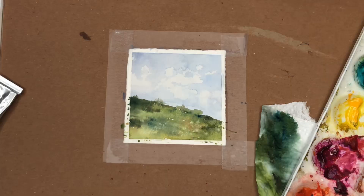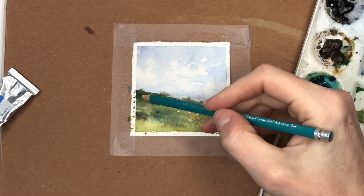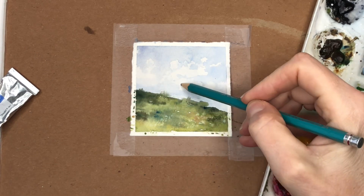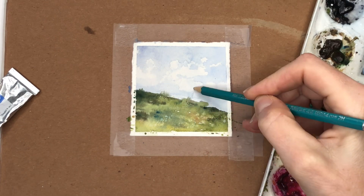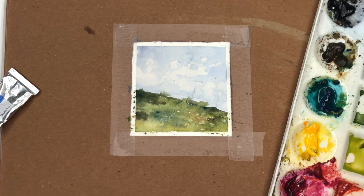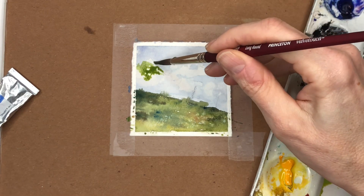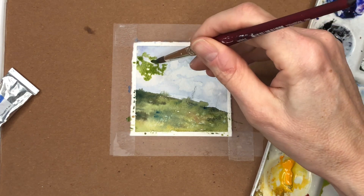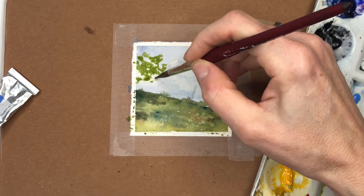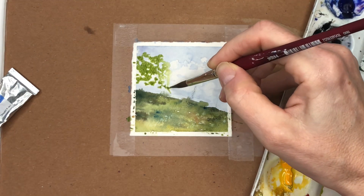Let's let it dry and come back. Okay, now we're going to put in some trees. Once that's dry, let's start putting in some flowering trees. I think I'm going to have a big one coming around this way and one kind of leaning here. I'll pencil in the composition. For this tree coming out of the corner, I'm going to grab my greens and play around with them again. You're not going to really see many of the branches — I'm just tapping in the green color here, this medium green, and having it coming down.